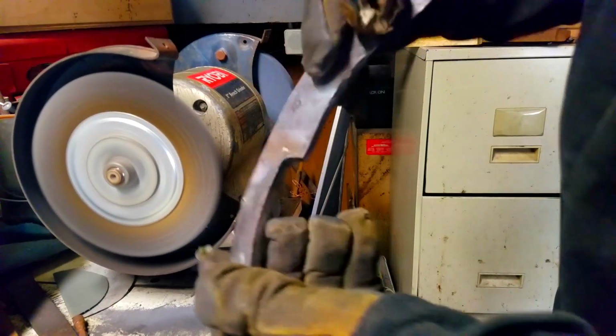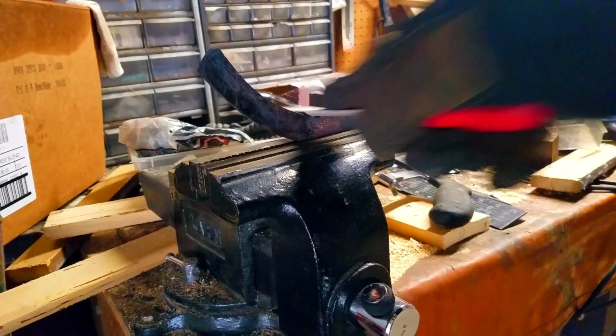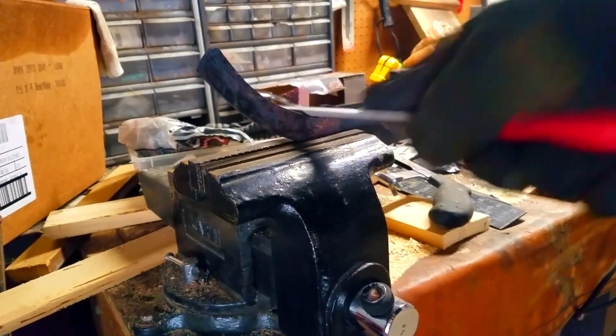Look at that. See? Then we're just going to hit that up with the half moon file. Ooh, look at that. Yeah.